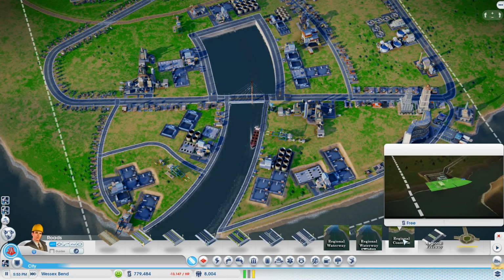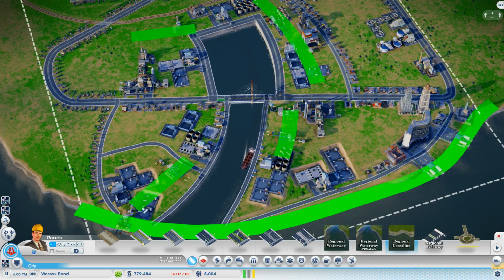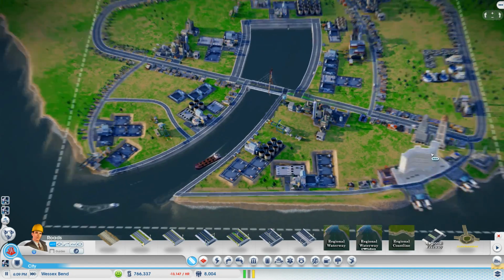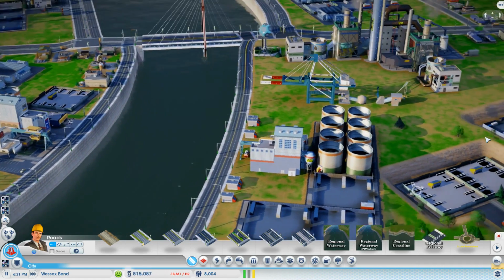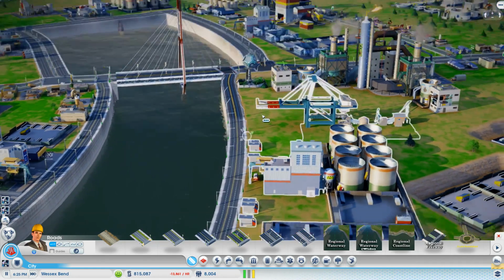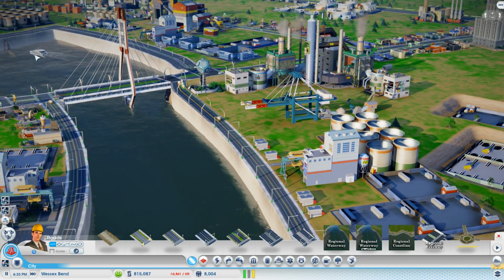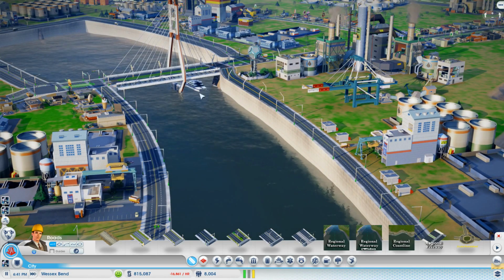And I've added some regional coastline in here, so that I can add some of these really nice trade docks. And I think they make really nice additions to like an inland port. And look, oh, there's a ferry. It's turning around, it's coming back.